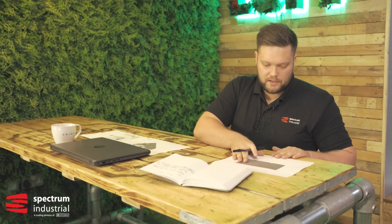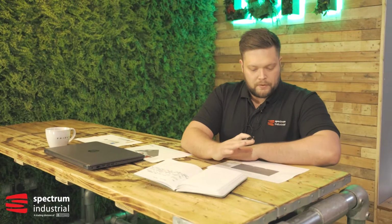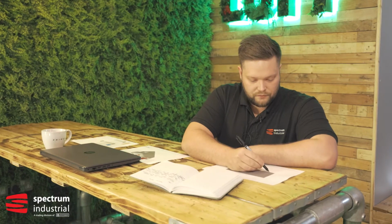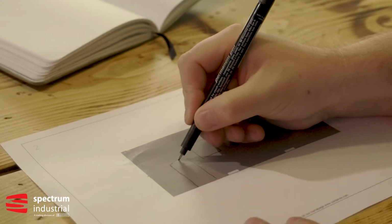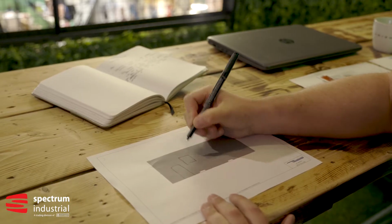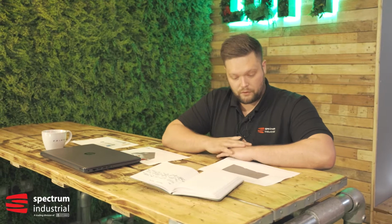So here, I've got the actual plans themselves that we're going to talk through. Because it's so bespoke, we're able to create a door fitted for the customer, which goes right here. And then we've also got a bespoke window, which goes right here. So any customer that does want these moving around, we can do that for them.